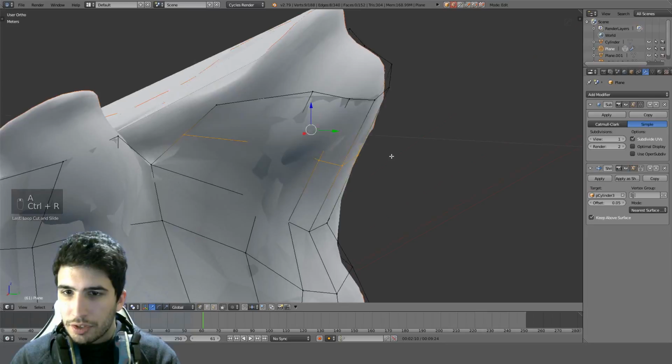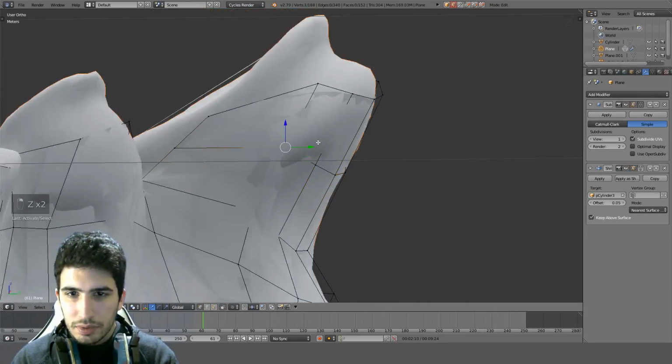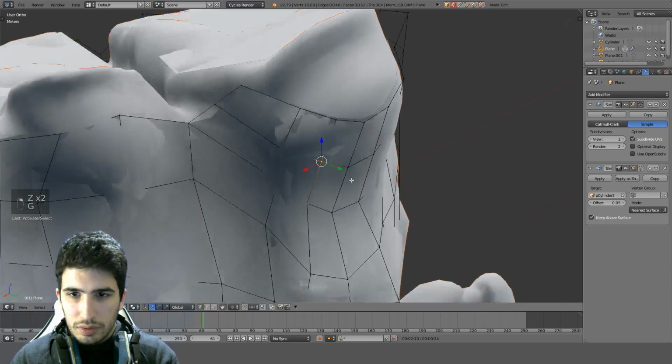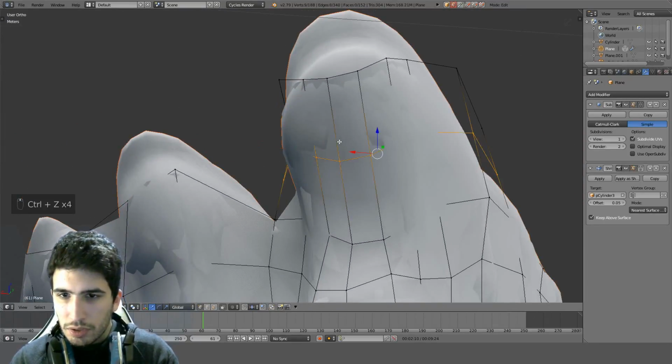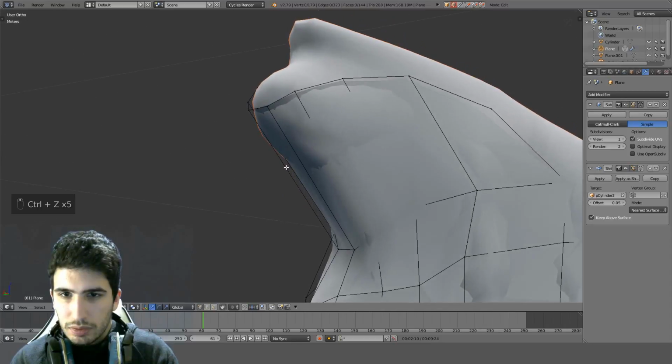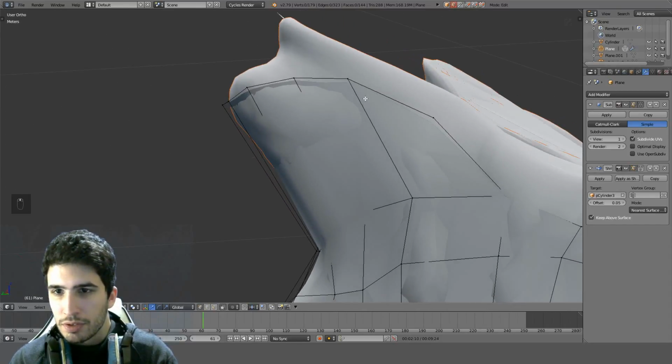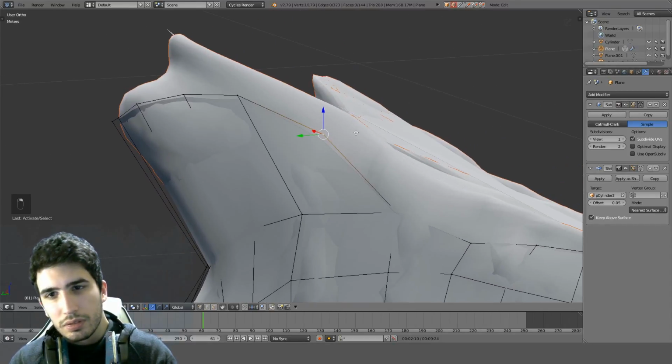And yeah, I can make an edge loop. That helps. Although it might not be necessary. It really might not be necessary.